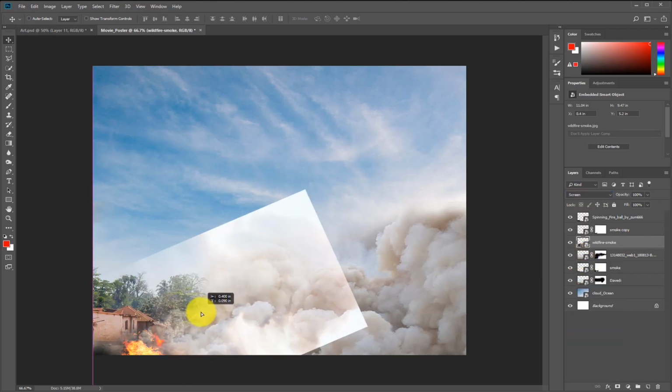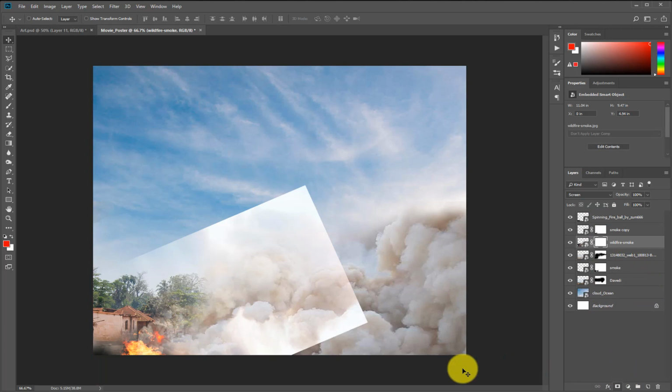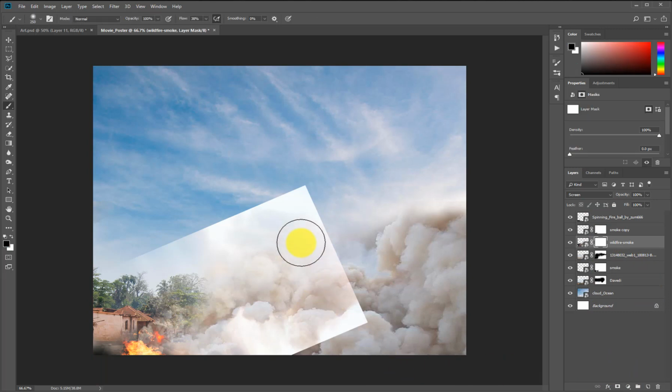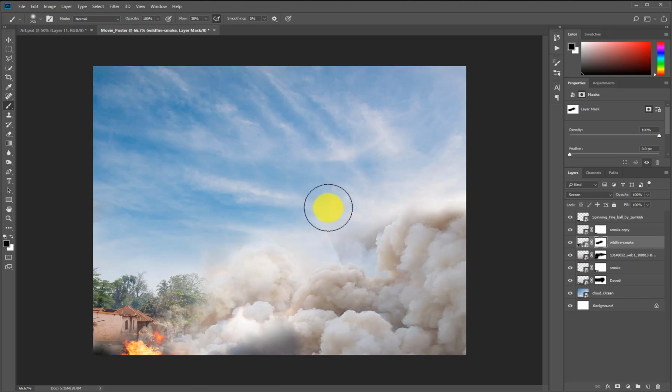Yeah, screen. So this is to add more depth to this fire effect here. I'm going to position this somewhere here, and I'm going to add mask again. I'll hit brush, and I'm going to brush it.